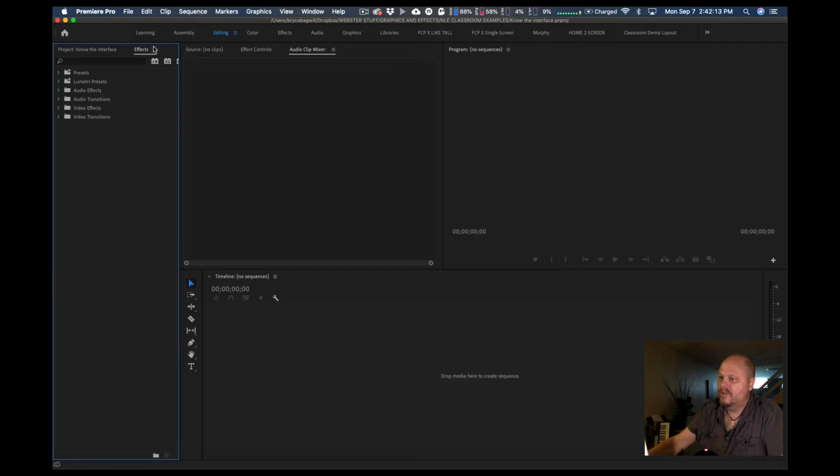I could also choose to tuck it into the background or into the tabs of any of these other windows. But I'm going to say for now, let's keep it there just so we're all on the same page. Now notice my timeline just got a lot wider. That's going to be much nicer as I'm editing to be able to see what it is I'm doing.